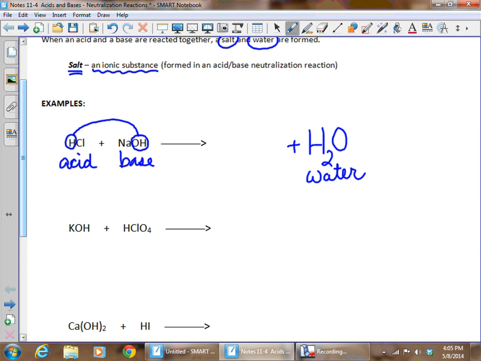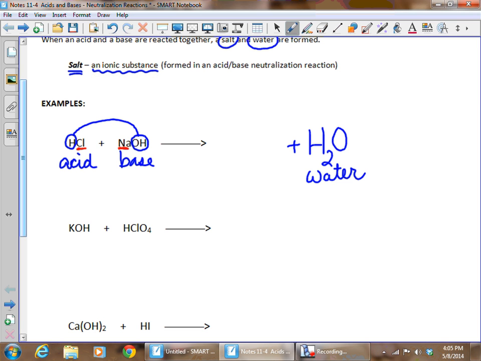Make sure that your reaction is balanced, and it's going to be easy to tell because the hydrogens and hydroxides will be balanced, will be equal, and if they are, you know you've got a balanced equation. If they're not, then I'm going to show you in a minute what you have to do when that situation occurs. So the rest of the compound that's still left over is the chloride and the sodium, and all we're going to do is put those two together.